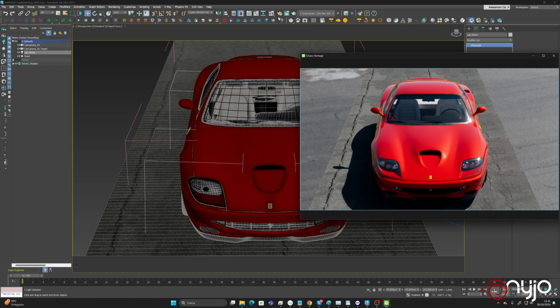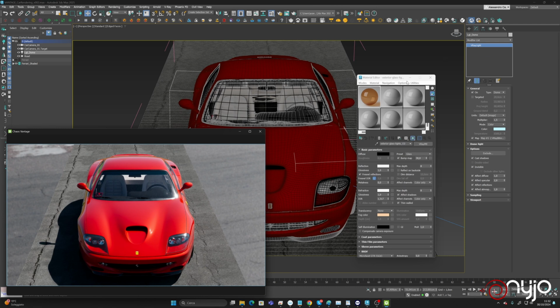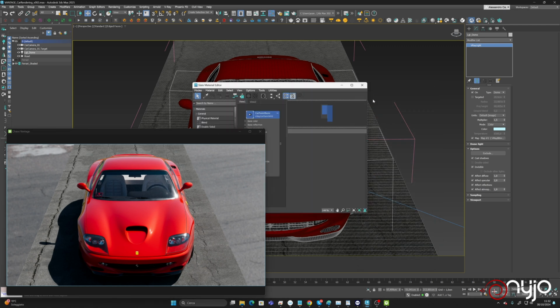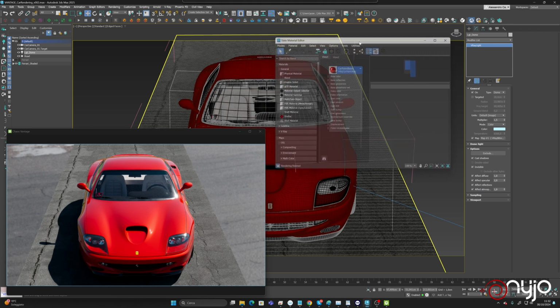Something that you have to remember is that now we have the materials here, and we should tweak everything. What I mean is, let's go in a Slate material editor, okay? Then we can have this one docked as we did last time, but it's not a problem for the moment.